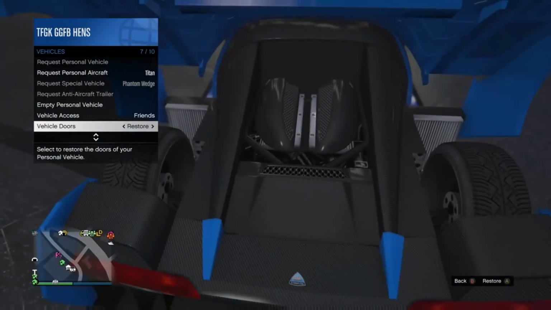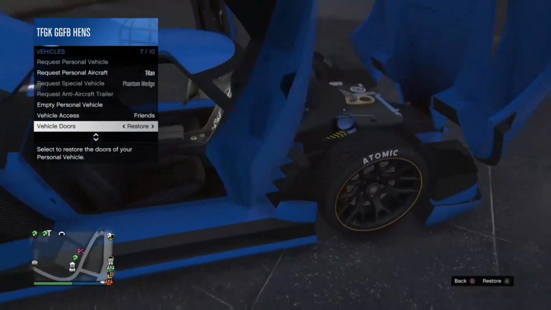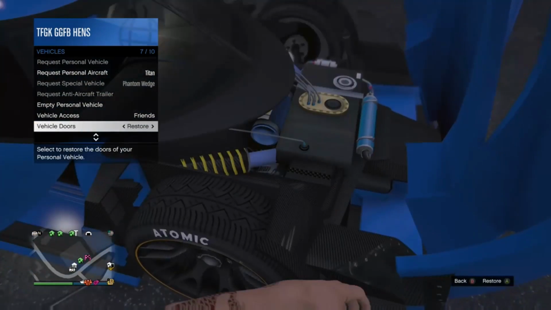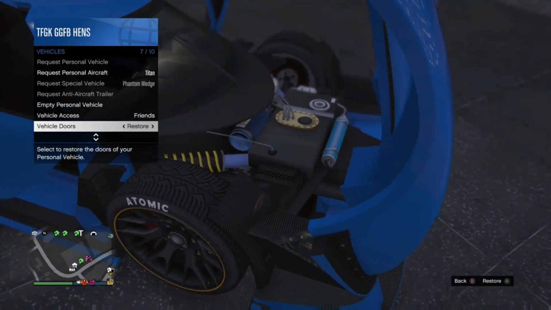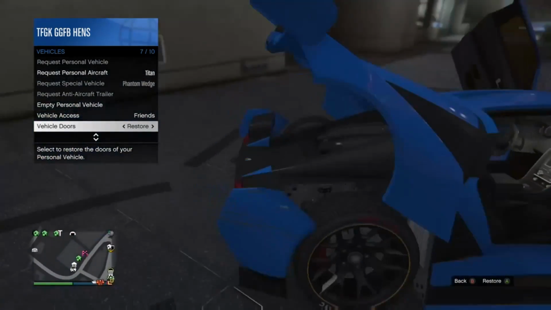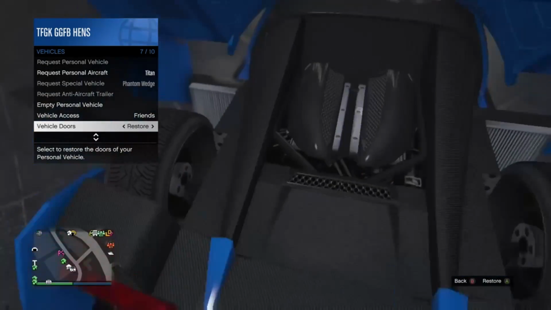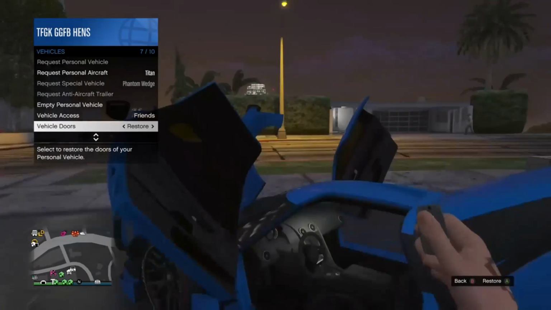This is the engine, which looks like any other engine that you have in GTA, and I think this is like a hybrid kind of thing, because I've seen these in hybrid cars. I'm guessing that's the hybrid system to it. I'm not 100% sure. Like I said, I'm not a car fanatic.